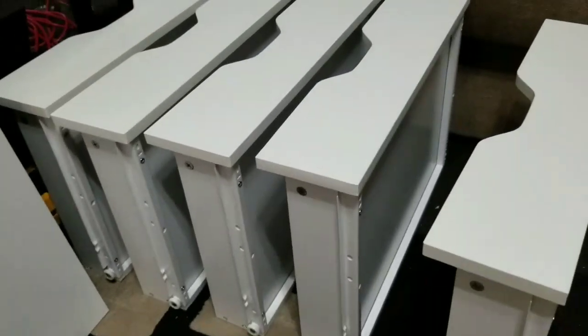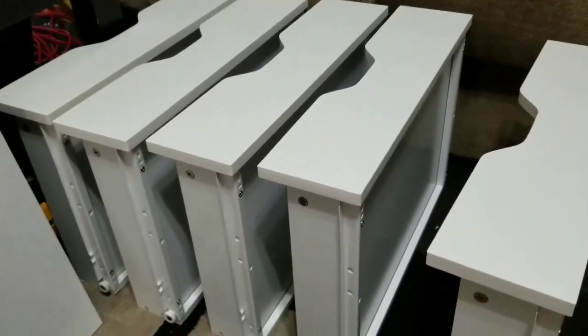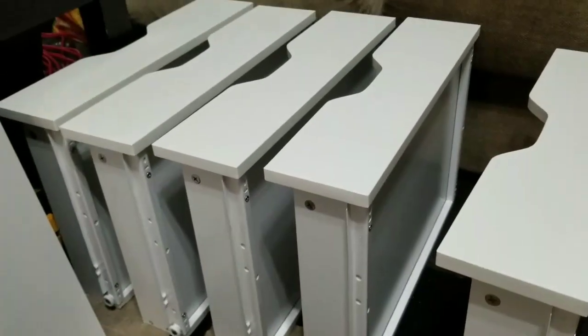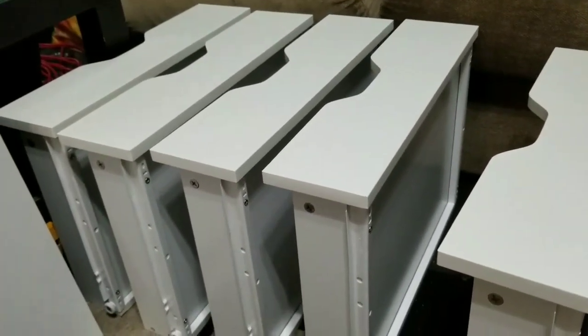I even helped my son do some of his school reading and his homework, and I still managed to get this part done. So now I just have to put the brackets on the side walls and put everything together and then put it in my room. And it's done.